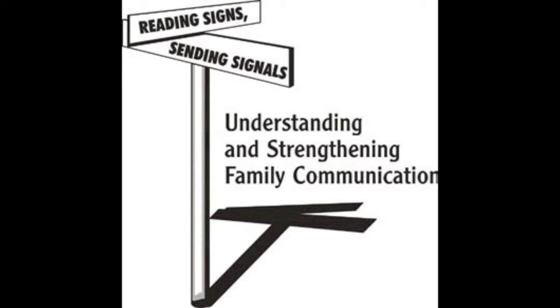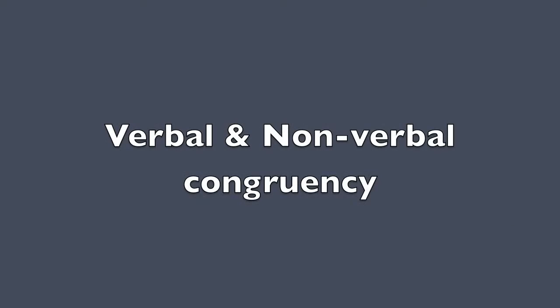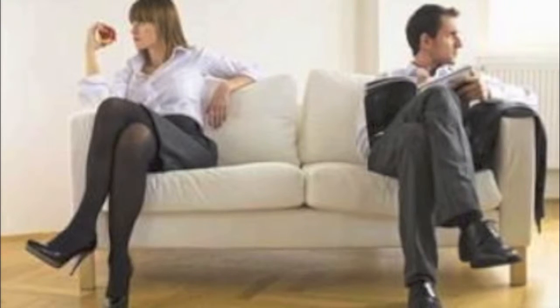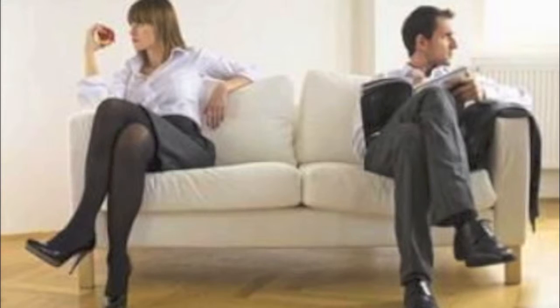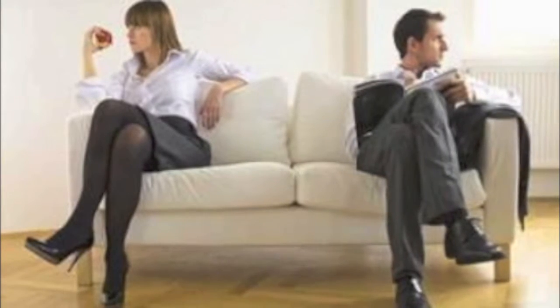Another part of a healthy family that is also very important is communication. For communication between different members of the family to be good, it has to be leveling. This means that the person's verbal and nonverbal cues are congruent with each other. There can't be any mixed signals with communication, and everything that is being communicated should be going in the same direction. When families have bad communication, their verbal signals will not match their nonverbal signals, and the person they are trying to communicate with will not get the right message.